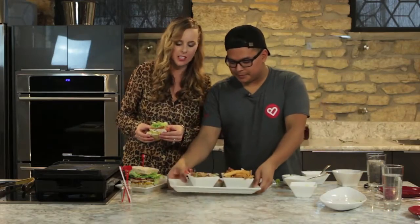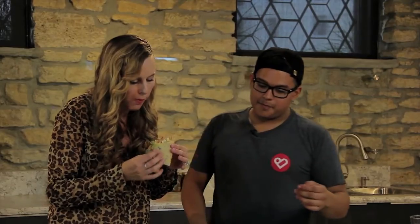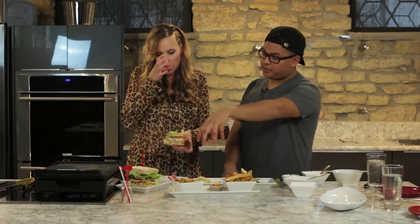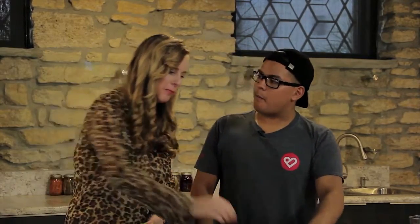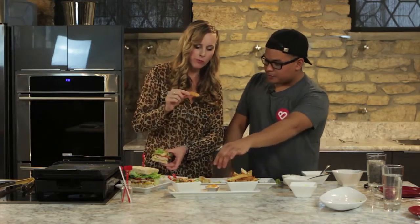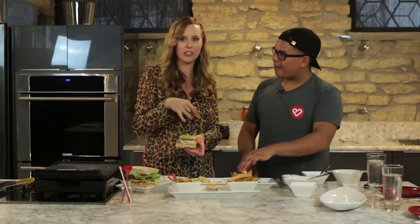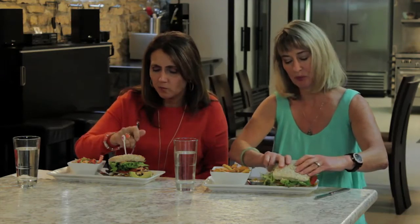Okay, what is this here? I wanted to include two other sides on this guy. Earlier on, we had the Shang-awesome. The Asian slaw is awesome. If you have it just as a side, we put some candied almonds on there to give it a little crunch as well. And here are our potato fries, which we also serve there. Most places use russet, we use Kennebec. And this right here is a play on the chipotle. We call it sweet chipotle, but it's not as spicy. This is spicy, but delicious. There is a little bit of a kick to it. That's my favorite combination of flavors. Wow, that is the right amount of spice on this.